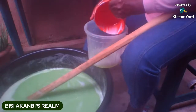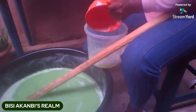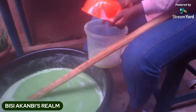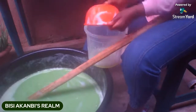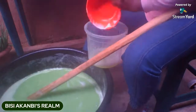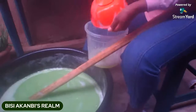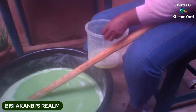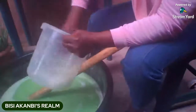Before starting production, my hands are so thoroughly washed. Yesterday, because I was handling raw chemical, I used cloth. But now, all the chemical reactions have taken place, and this soap is mild. So that's why I'm not putting on hand gloves. But I'm still careful to make sure everything is well contained, and my hands are clean, thoroughly washed.